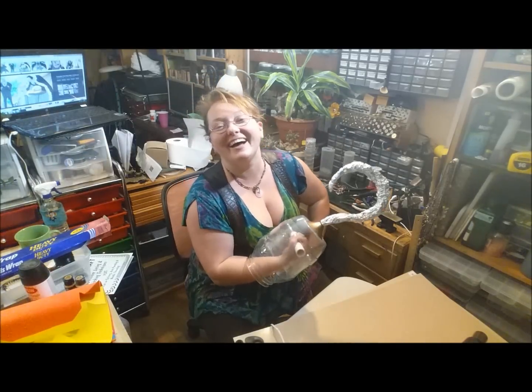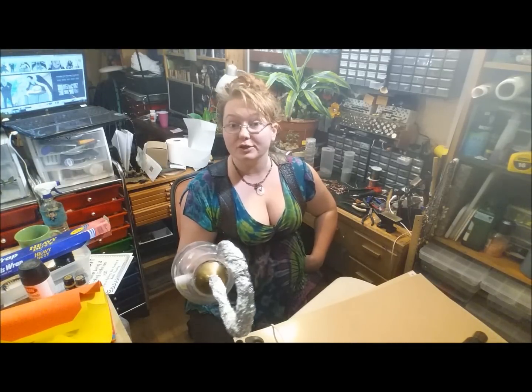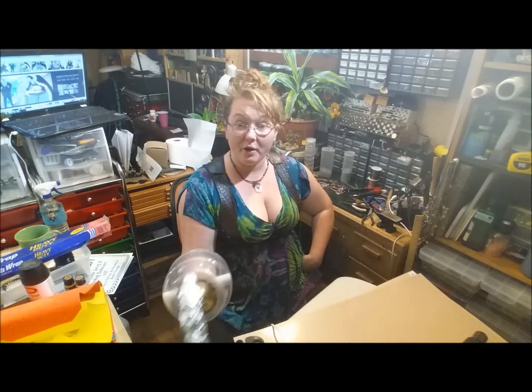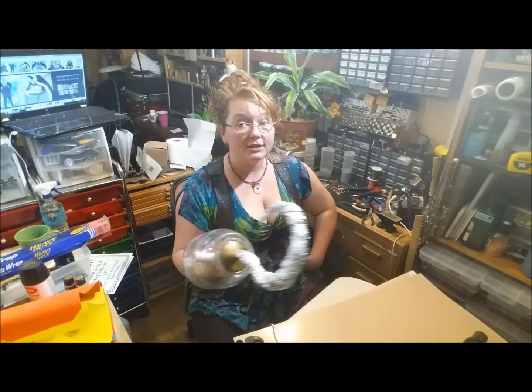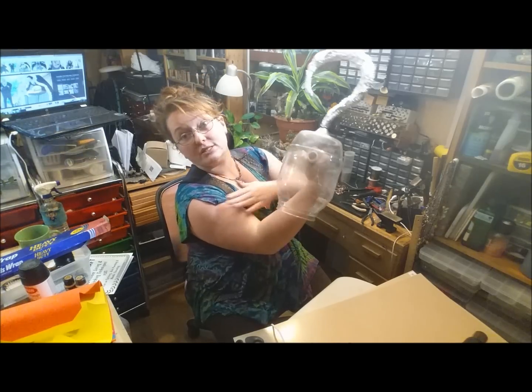Boom. It's important to think about these things though, because if you're at a convention and you're getting lots of pictures taken, or if you're competing in the costume contest, or you just want to show off your guns to the babes or to the bros, it doesn't matter. Just showing off the gun show.